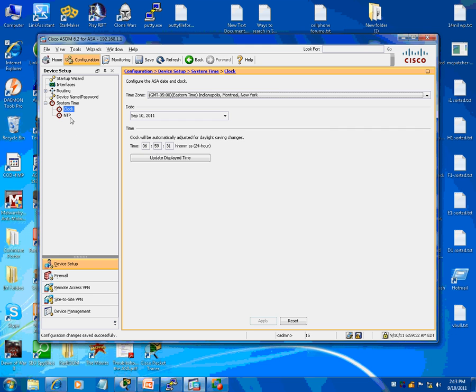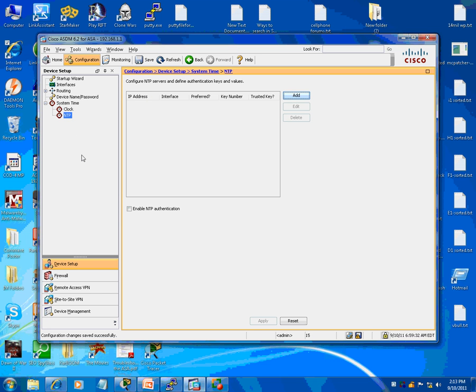So now that's applied. Now NTP, remember, is Network Time Protocol. And typically, in most places, they set up a server to run the Network Time Protocol, and then they sync that server with an atomic clock somewhere on the internet.